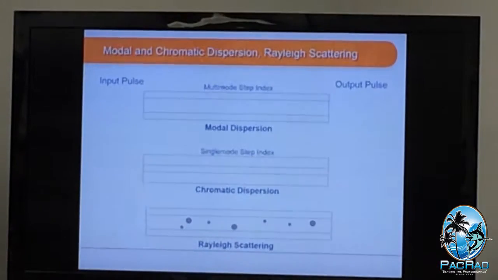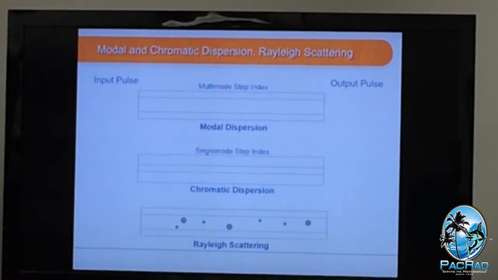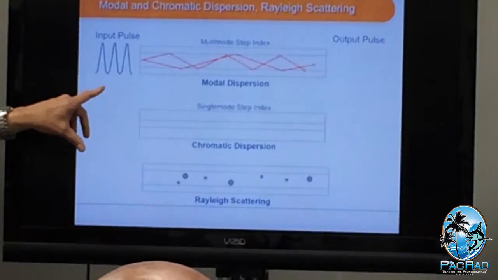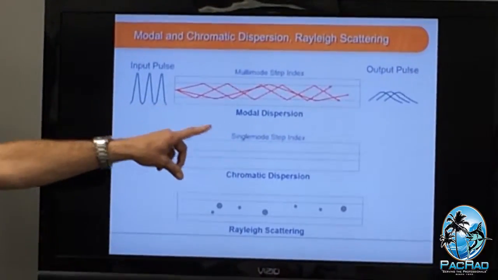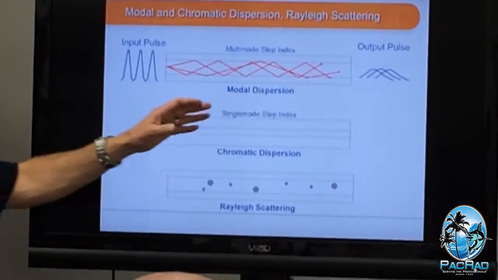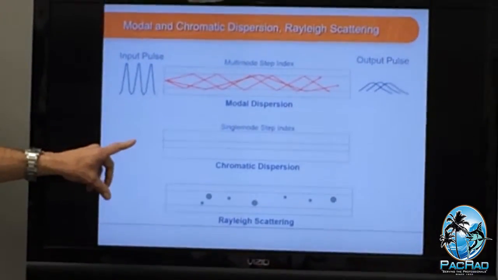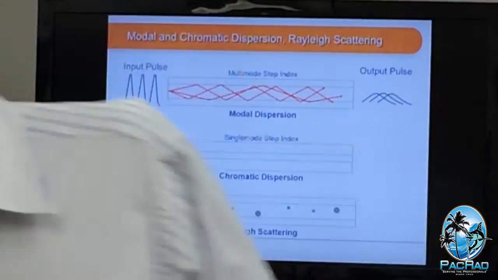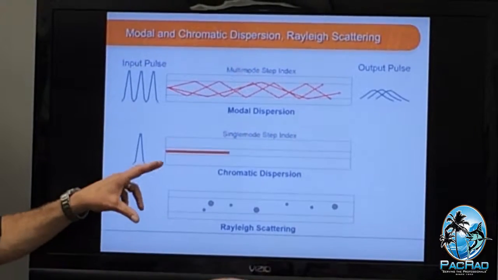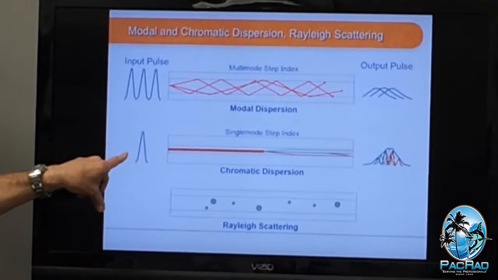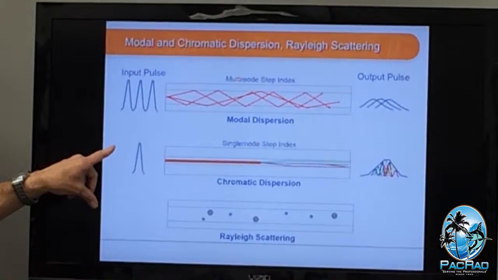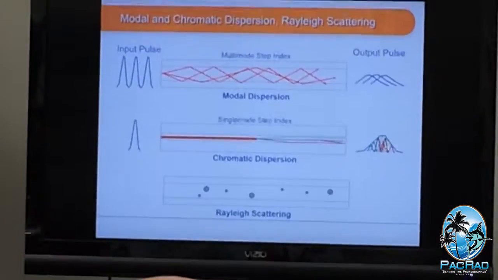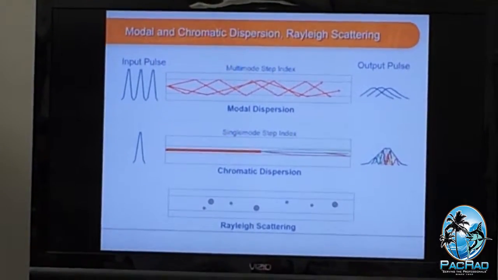All right, but there are losses that are associated with all kinds of fiber. Obviously, modal dispersion is the big problem for multimode, right? And the more things we can do to fix that, the less problem I'm going to have with this pulse spreading. Okay. Well, single mode isn't subject to modal dispersion because there's only one mode. It suffers from what's called chromatic dispersion. What that means is that my light source here, it may say it's a 1550 nanometer laser, but it's not just 1550 nanometers. It's a range, somewhere between, say, 1530 and 1570. Okay.